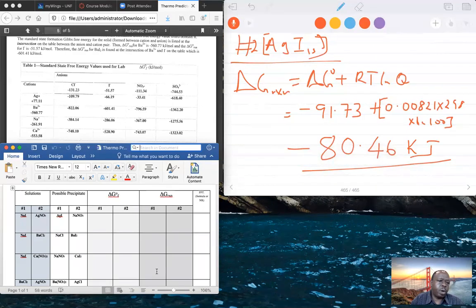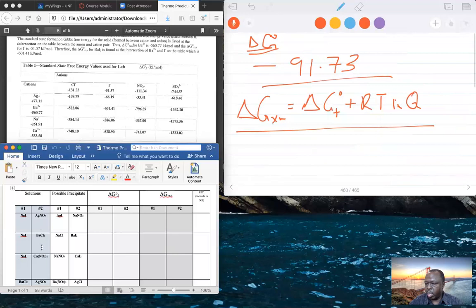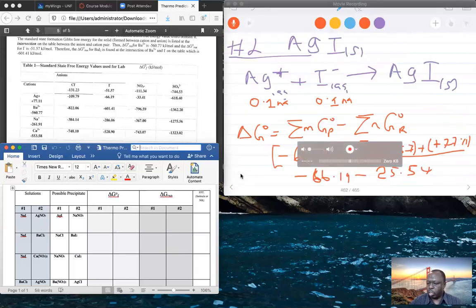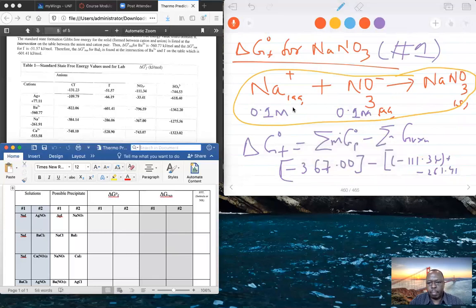That is what you will be using. Don't worry about how much you're going to mix for each one of them. Remember, the key thing here is you are working with 0.2 molar of each reagent, which will help you in figuring out the concentration in predicting the precipitation right here. It started with 0.2 molar, 0.2 molar. That's all you'll have to do for this exercise.